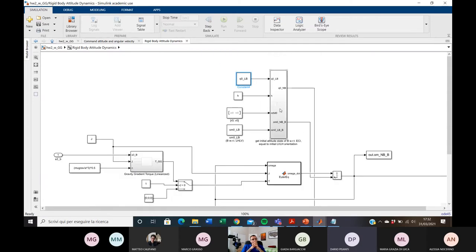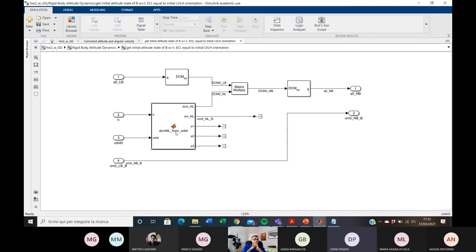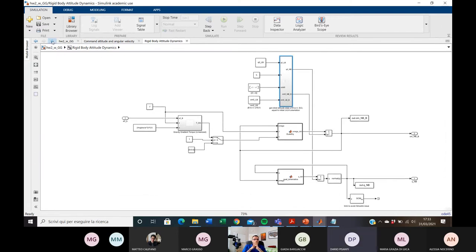I prefer to define in the initialization script the quantities with respect to LVLH, but probably I can change that. That's fine, but I want to see how you do the rest. How do you go from that to the inertial? Yes. Okay, I will open it. I just exploited the block that is elsewhere in the Simulink project that simply gives the desired attitude, but I applied it to the initial conditions. I can show you, this part of the block is here. Sorry, no, it's outside.